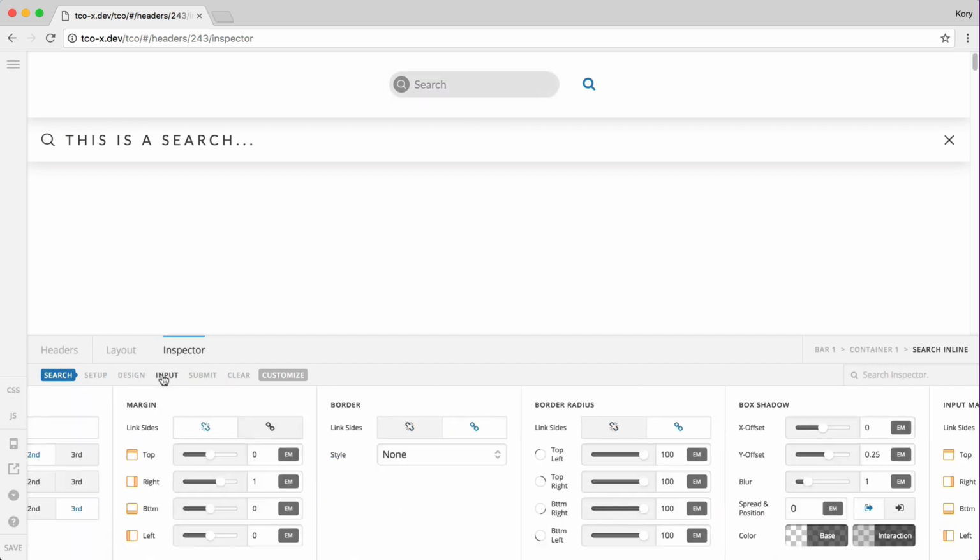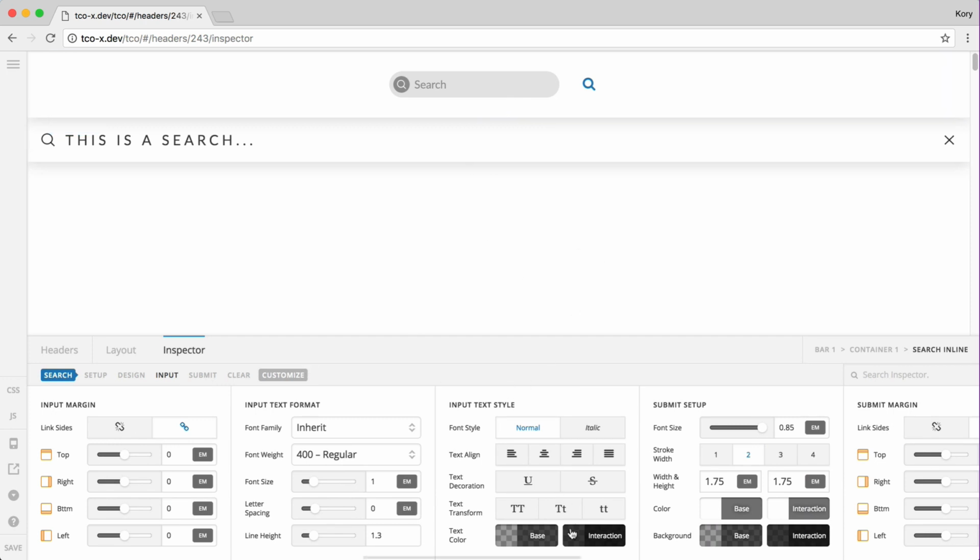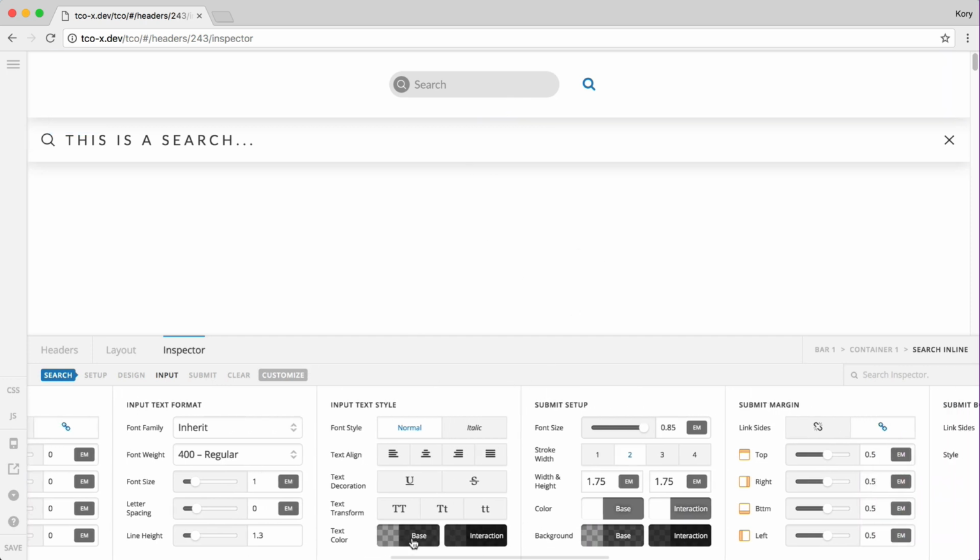But for example, for the text, you'll notice that my text stays this light gray even when I'm focused, and then when I start typing, I get my darker gray color here. So the interactions are mixed up a little bit here in the sense that they trigger on different events. It's really just set up in a way that you don't have to think about it, but they are set up to respond to user feedback in the best way possible.